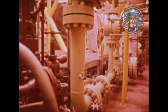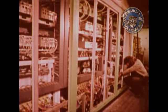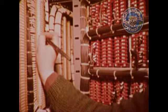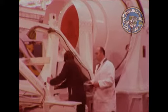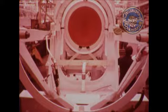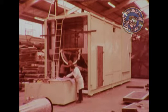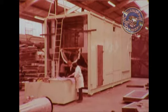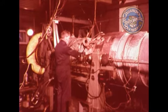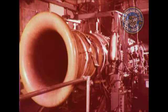Redirection and reorientation aren't limited to the construction side of the industry. All aspects of the contents of the modules have also received attention. One example is Rolls-Royce, the world's major supplier of marine gas turbines. They have adapted their experience directly to offshore operation in producing the new lightweight SK-20M compact generating set, powered by the versatile Olympus engine. With over 260,000 hours of marine or industrial use, this engine accepts a wide range of fuels and offers great flexibility of operation in all conditions.